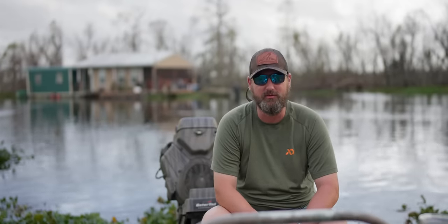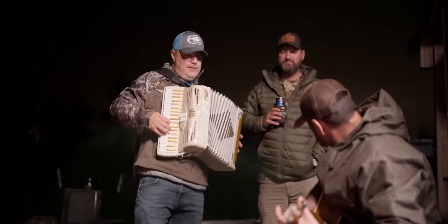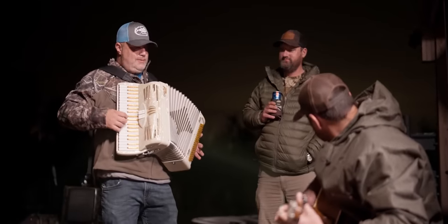So Mike Collins and I are actually fraternity brothers from Nicholls State, but I didn't really realize how much music he was into until he actually came to the camp. Him and Spencer, them going two together was pretty amazing to watch. That was actually one of the nights that I'll never forget at this camp.